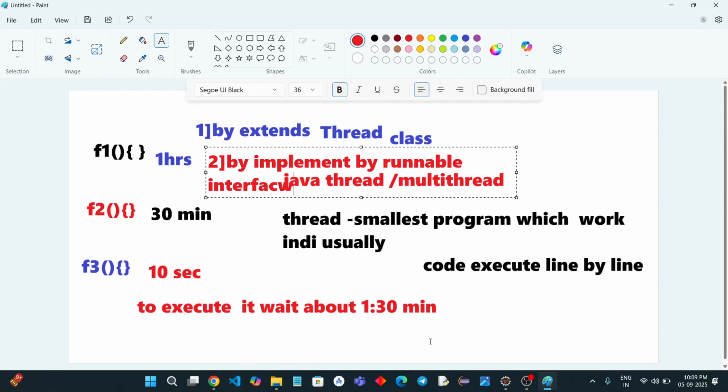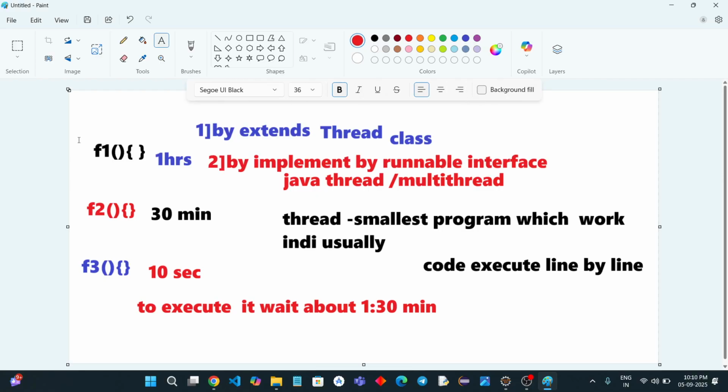So whenever we are using an interface, that's when we use implements. So there are two ways: either you extend the class or use the Runnable interface. Today we are going to solve this problem by extending Thread, and tomorrow we'll use the Runnable interface and further types. So today's target is to understand why we need threads and what the problem is if we are not using threads.